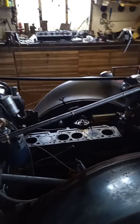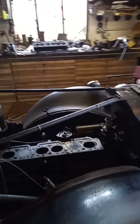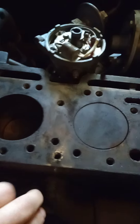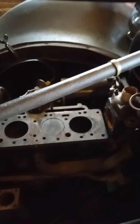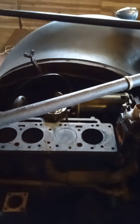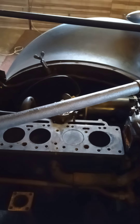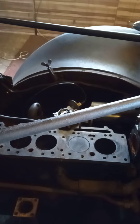What's going on at the minute is I've got the head off. I knew the head gasket was leaking a little bit, so I took the head off and yesterday discovered that one of the bolts had been replaced — this one here. It had the wrong bolt in it; it had a stud instead of a bolt. What had basically happened is a thread had been stripped. I didn't want a bodged repair, so I spent a fair amount of time yesterday drilling that out, re-tapping it, putting an insert in, and re-threading the insert.